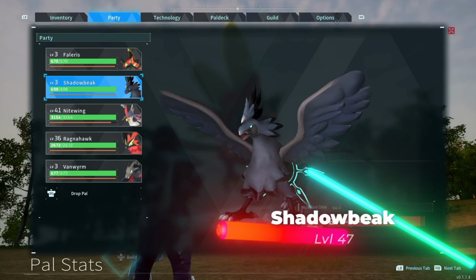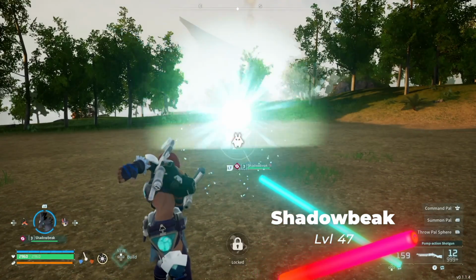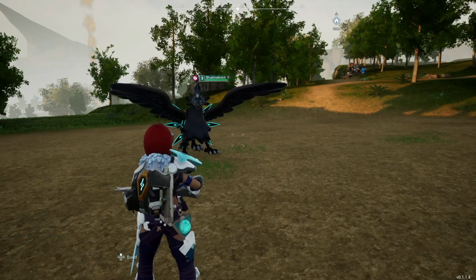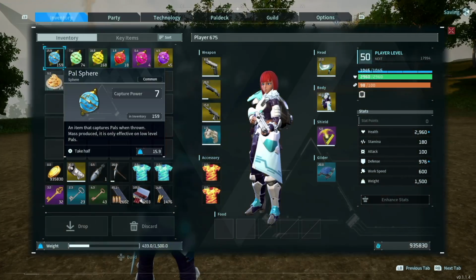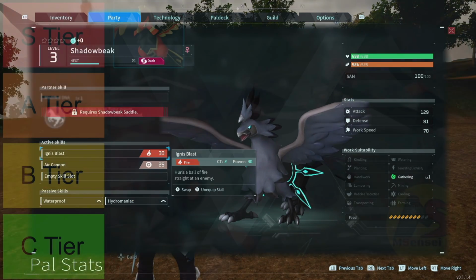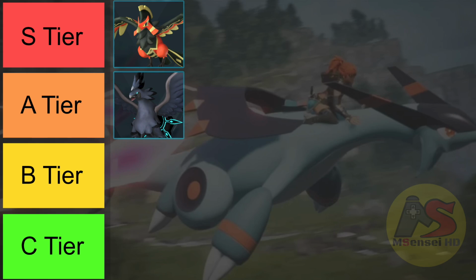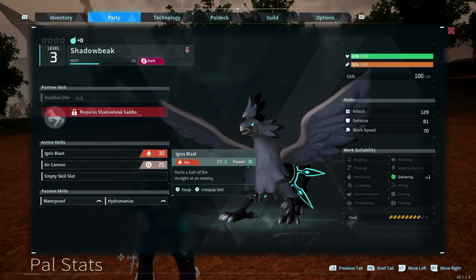So, Shadowbeak for me is cool. It's probably going to have to grow on me. This isn't a bad pal. I mean, so many people are saying this is the greatest pal in the game, and they stand by it. I'm not going to knock it. Personally, for me, the work suitability only has gathering of level 1, and to me, that is why it drops down to A tier. A lot of people are stating that this thing has an insane attack stat, and you have to breed in order to get this pal.